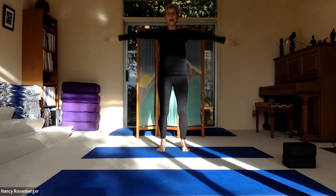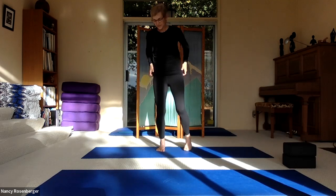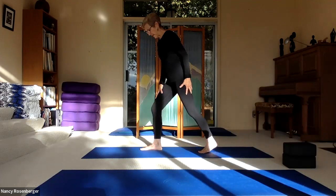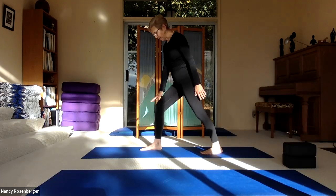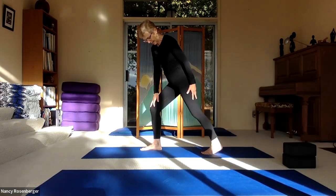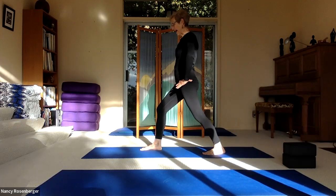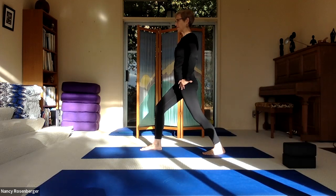And bring arms down and around. We'll come into a high lunge. So toes are all forward. Front knee is bent over the ankle. Hips are aligned towards the front of the mat. Pulling the thighs towards the hips. Finding your balance here.